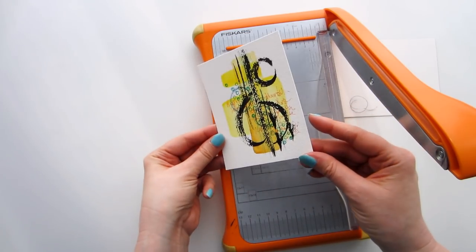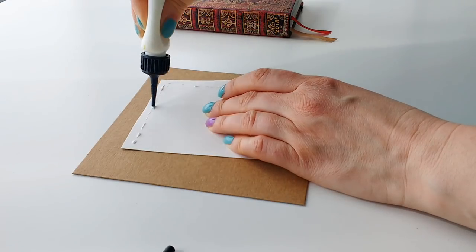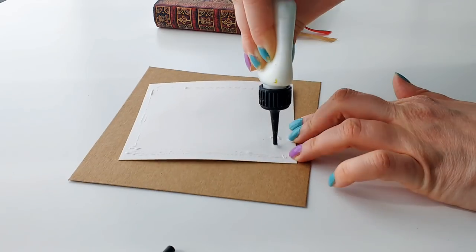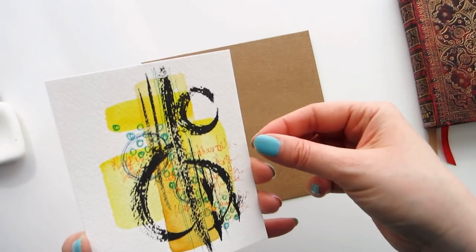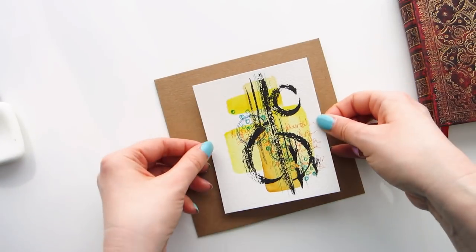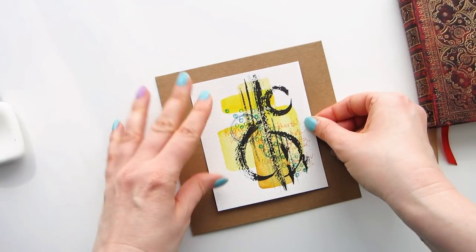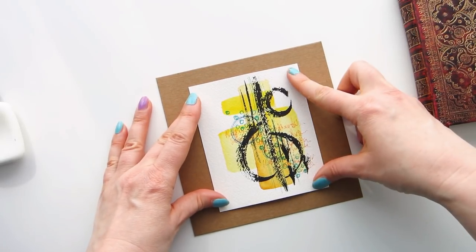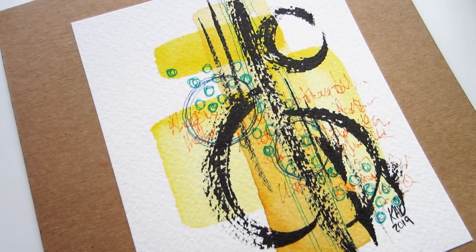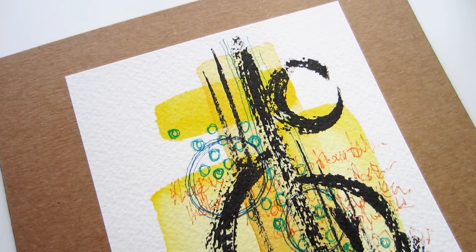Now, once it's all trimmed, I can mount it on the front of my card blank with some gel medium and leave it under some heavy books for a while to just keep it flat and make sure the glue takes. And you can really see that lovely cold press paper texture when we look close up and how intense and true the watercolour is. It's really lovely on this artist quality paper. I'm definitely looking forward to exploring it some more and comparing it with the other artist quality papers I've got, and well, just all of the papers that I'm currently using.